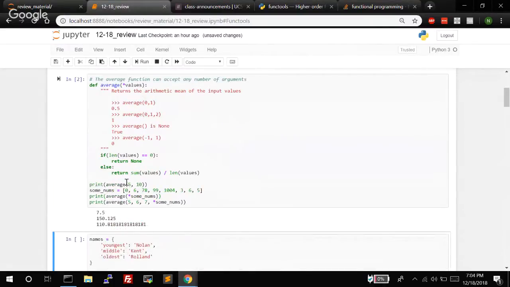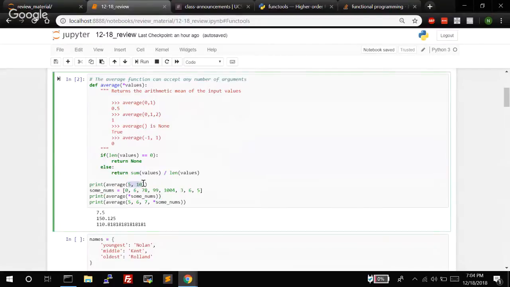Here you can see that I'm passing in two separate arguments, and they end up getting packaged together in my function. So this values becomes a tuple containing 5 and 10.